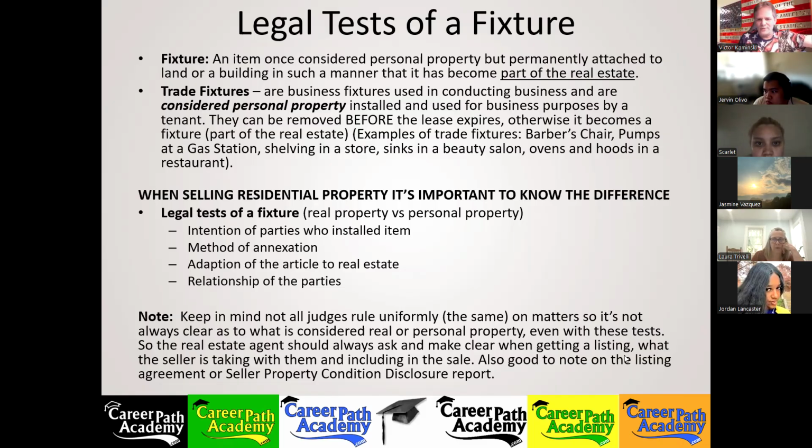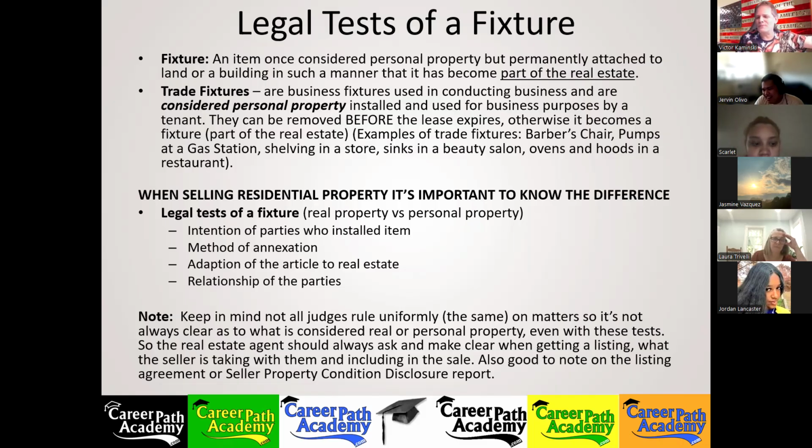Is that, I would personally think, part of the property? The real estate, part of the real estate. Okay, yeah. Well, you guys got common sense, but do you know that people actually argued this and went to court over it? And some judges said that wall-to-wall carpeting can be considered personal property that you could take with you.